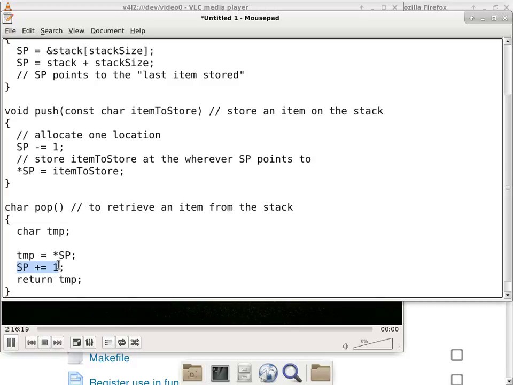So are we okay so far with these 3 subroutines? One to initialize the stack pointer, one to push items onto the stack to store something on the stack, and then the last one to retrieve something from the stack. So we're good with all those? So let's see how we can implement call and return using stack operations, okay? Maybe, yeah, I think we can do that.